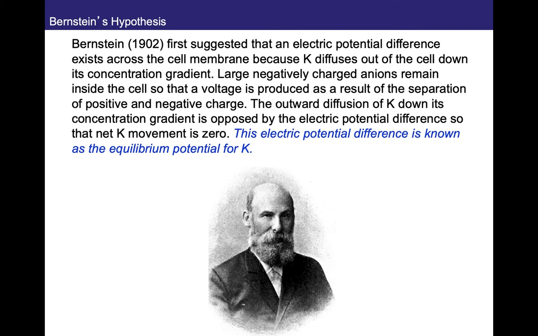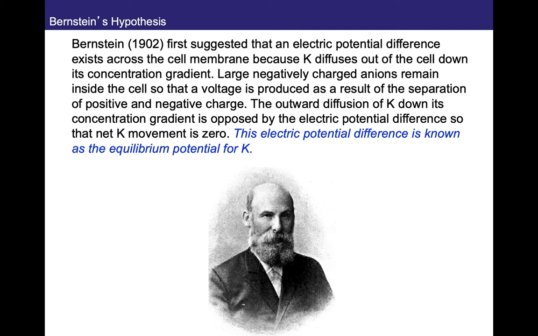Now, did you notice that I used a solid line to describe this? That's an actual measured value. This is what he was measuring with a voltmeter. And he looked at this, and I can imagine he may have hit his voltmeter a few times, and he said, close enough. I think that only potassium is moving across the membrane, and the resting membrane potential is at the equilibrium potential for potassium. So only potassium is moving out of the cell, and that's how I can think about the resting membrane potential.